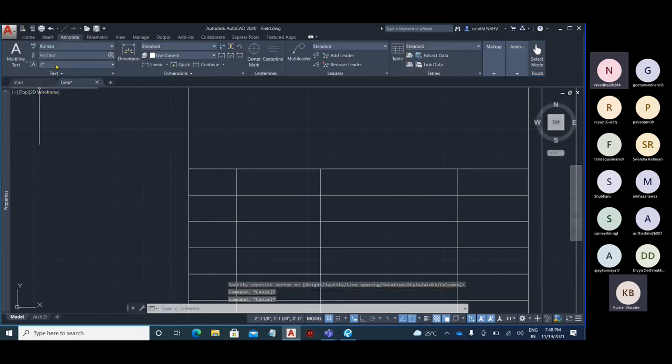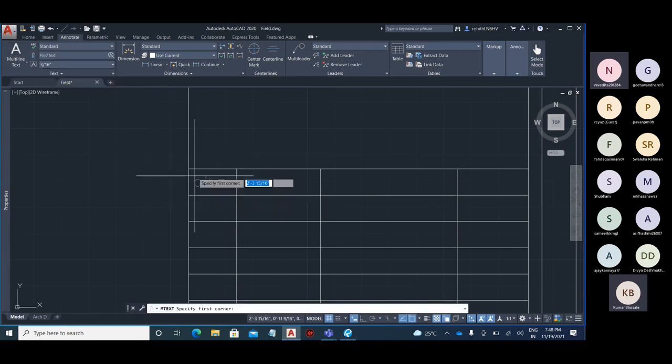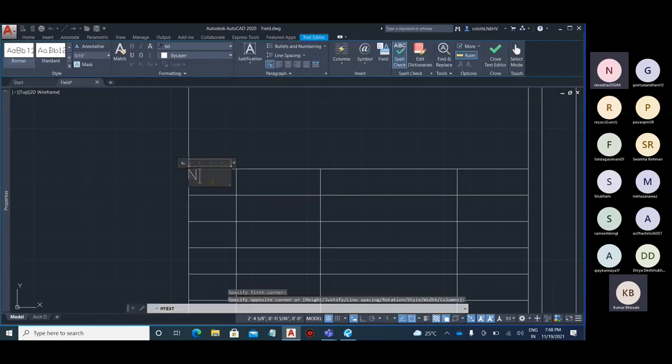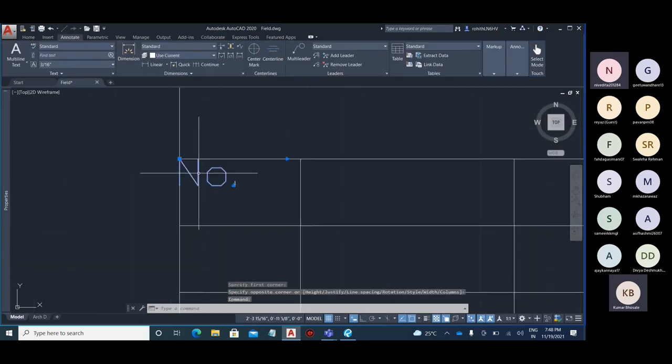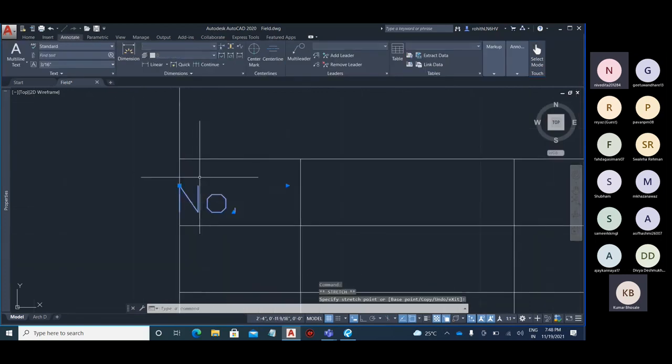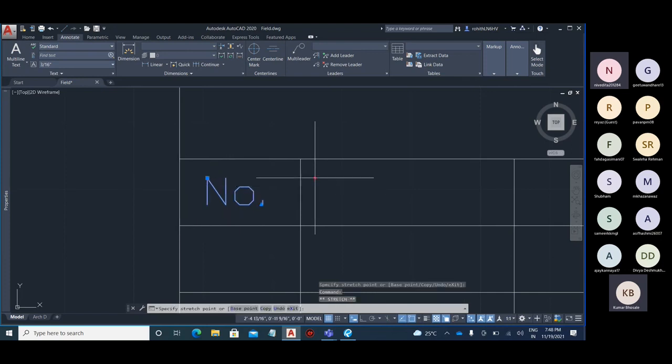I will do is annotate. I'll first change this. Let's have 3 by 16 inches. Okay. And from this corner, I'm just going to get it perfect. I've done this.